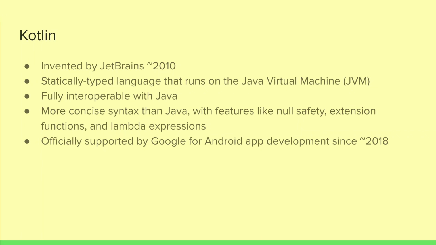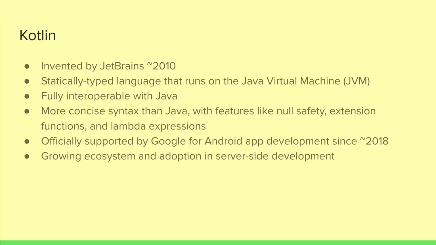Since 2018, it's officially supported by Google for Android app development, which is kind of cool, and we'll come back to that as well at a later point. It has a decent-sized, continuously growing ecosystem, but because it can interop with Java so easily, you can pretty much use any Java library in Kotlin if you really want to and have to. The adoption in backend or API development is slower than it has been in Android. But nevertheless, people are using it, and there are really great frameworks for Kotlin to build API platforms or to build a web app driven by a JavaScript framework or JavaScript frontend or something like that.